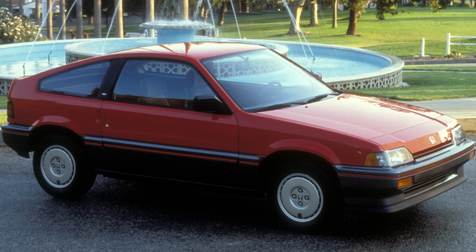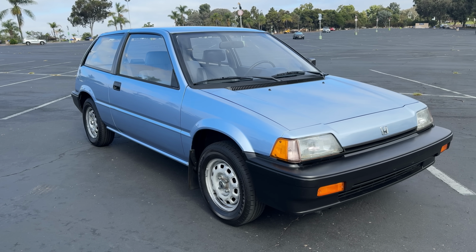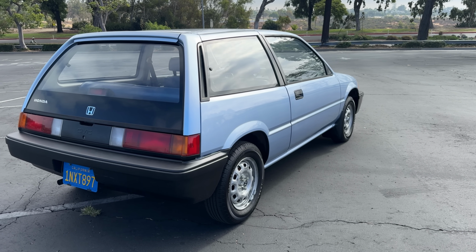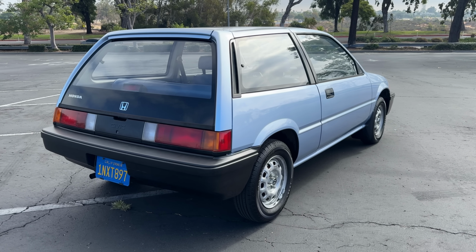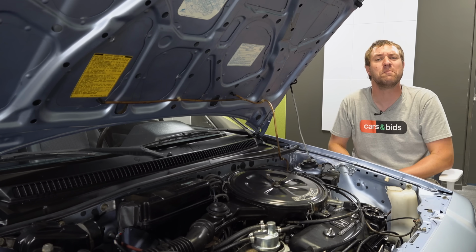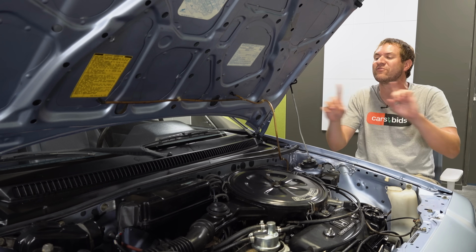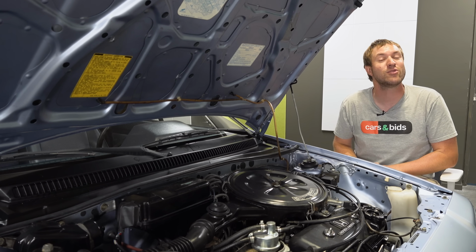It started here. But this one, this particular Civic, is the most basic, bare bones, simple, stripped down transportation you can find. This is the absolute base model, the cheapest one that they offered. This is a one owner car that has always been with a woman here in California. She went into the dealership in 1986 and paid $5,700. She said, "Give me the cheapest thing you got." And that was this. To prove this car's base model status, let's talk through its base model features, some of which will seem absolutely absurd by modern standards, but they are all true.